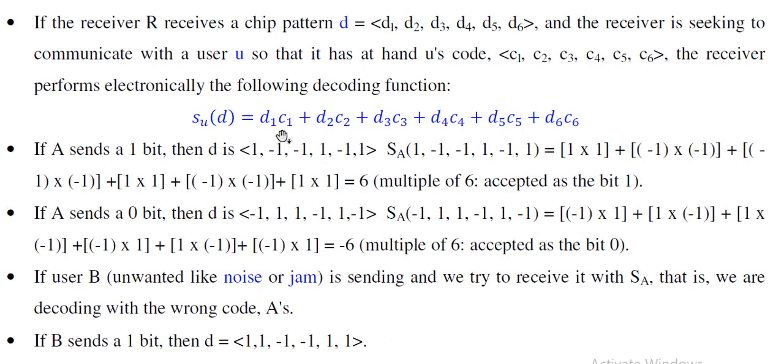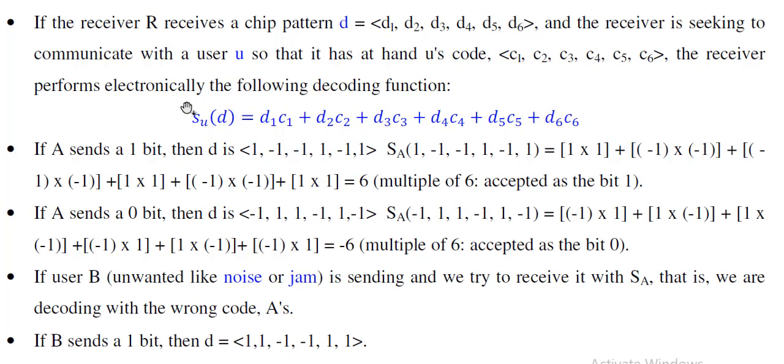So here in this example, we will see how to protect against intruders or against interceptions. Now, if a receiver R receives any signal from an expected user U, it despreads the signal or the values that are received, using the code of the expected sender. Then we're going to multiply the received signal with the code of the expected sender as follows: D1 multiplied by C1, D2 by C2, and so forth.